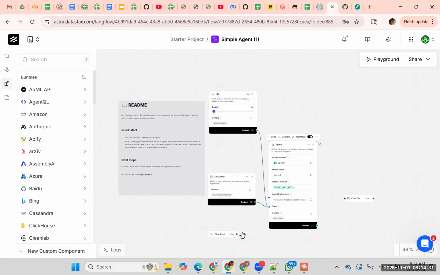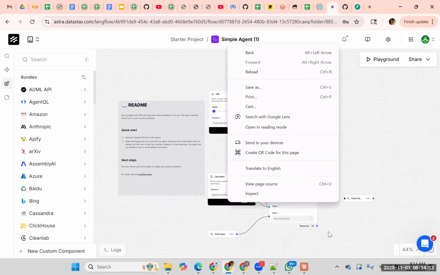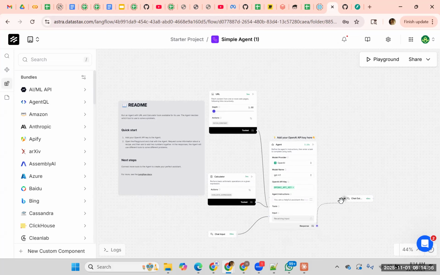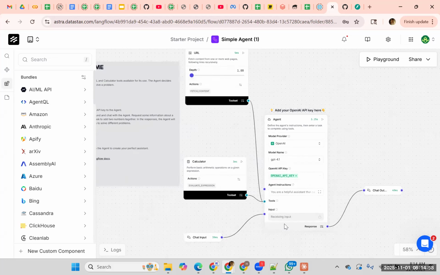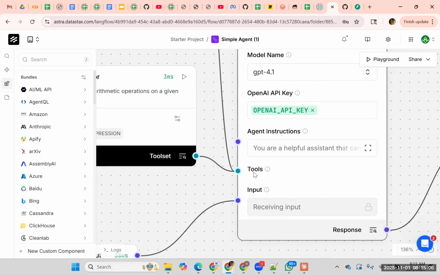The tool has not shown because it is not connected here. They have not put in the tool mode. And now you can connect the input and output. So this is a different thing. But somehow I don't know why they have disabled the tool mode. The agent can use tools to help with tasks, but this is disabled.